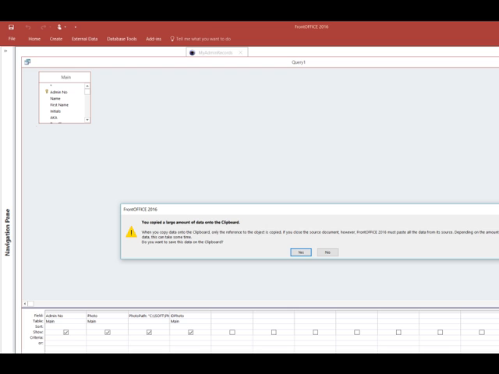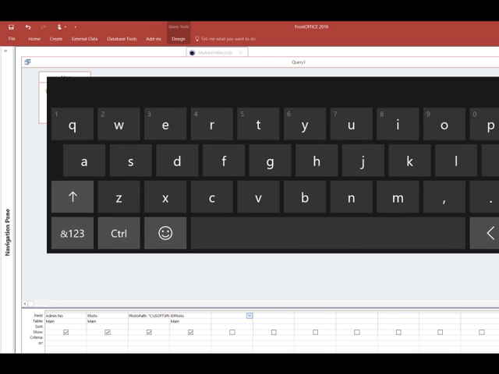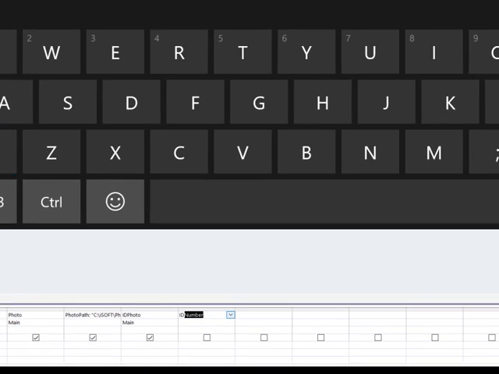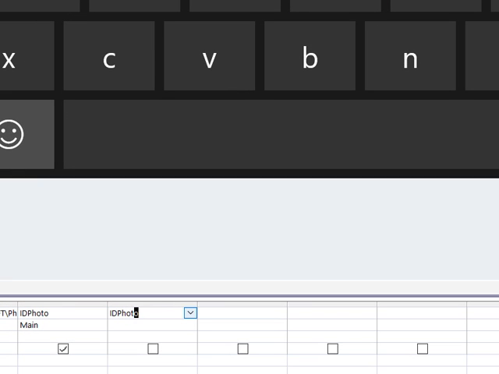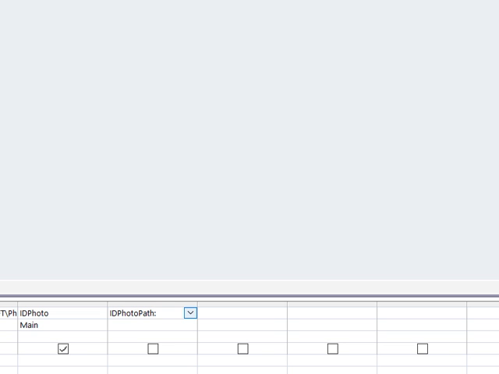So we go back to, if it moans about copying a large amount of data, you've already pasted it, so you can say no. So now we're going to say ID photo path, ID, create the alias, photo path, okay, and let's right click on that.